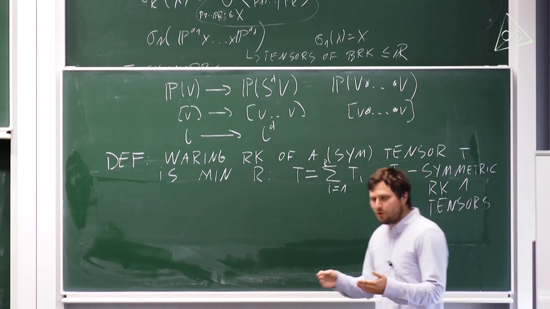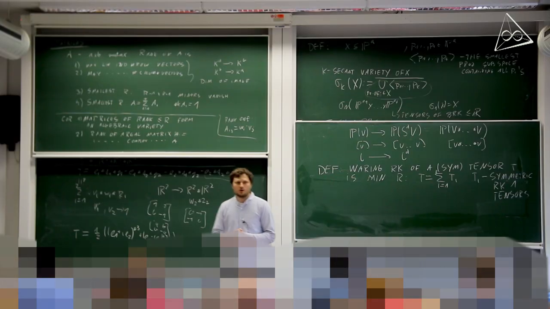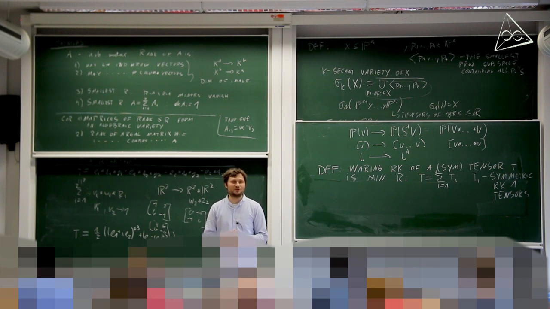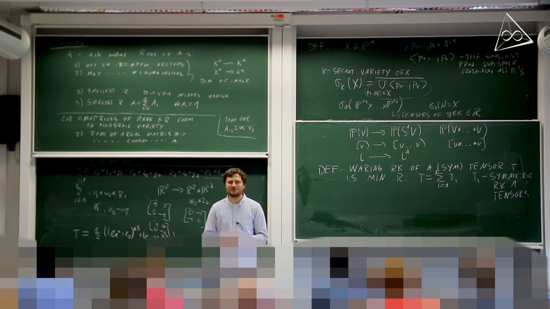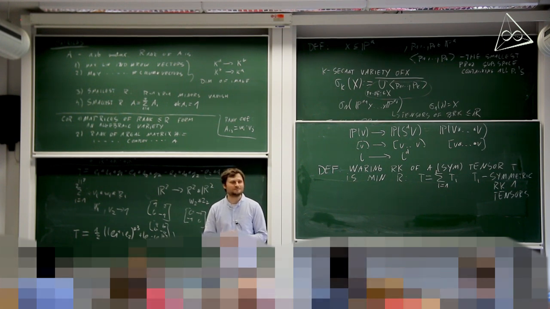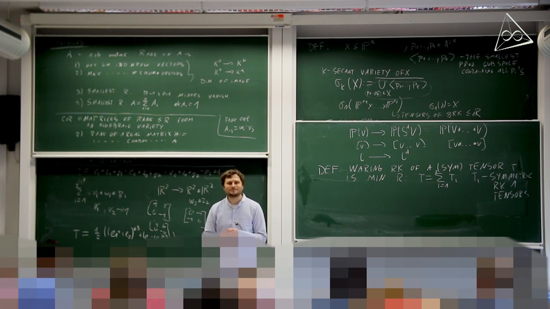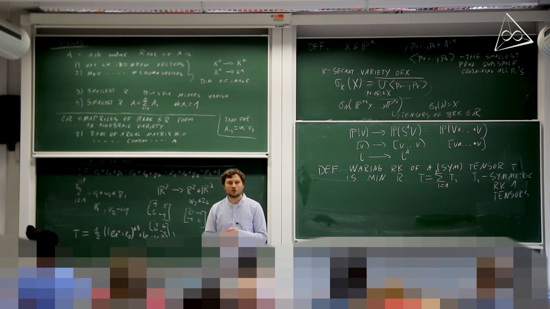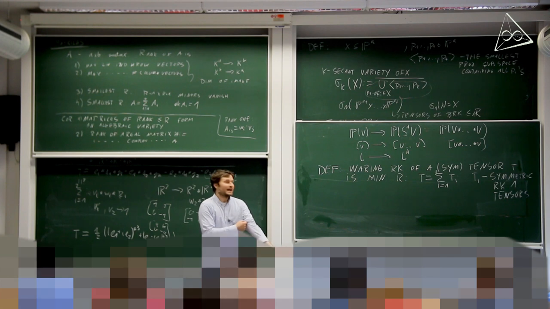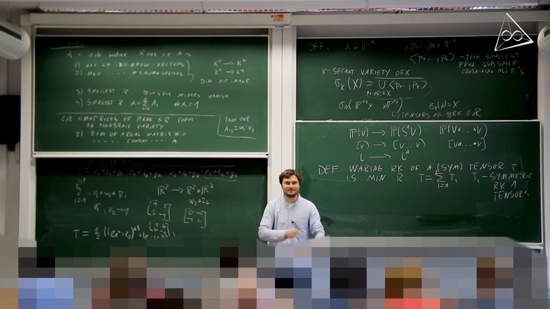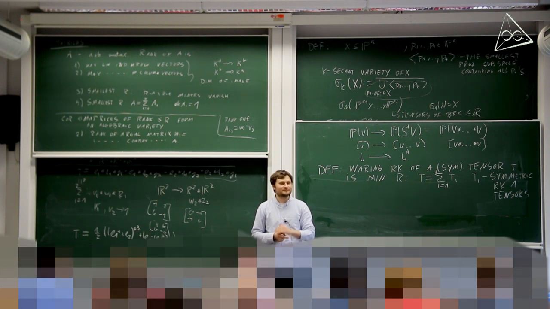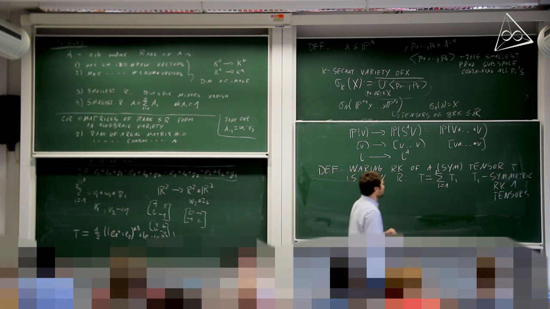By the way, now you are in a position to define Waring border rank. So what would be Waring border rank? Is anyone courageous enough to make a definition of a border rank analog? So when a symmetric tensor has border Waring rank R, we just have 2 minutes, someone has to do this, and my throat is worse and worse. Yes, please. Yeah, we have every neighborhood symmetric tensors of Waring rank R. Okay, and what would be the geometric statement here? It's the R secant of the Veronese.